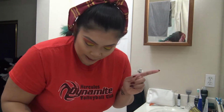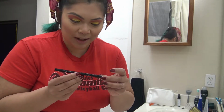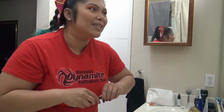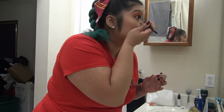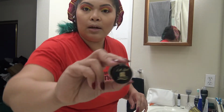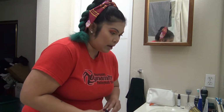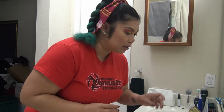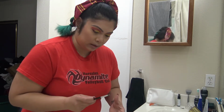Okay, now to finish up my eye look, I am actually going to tightline first by using my No Tug Waterproof Anti-Aging Gel Eyeliner. That was a mouthful to say. From IT Cosmetics. So I'm going to go ahead and tightline first. And I'm going to follow up with my LA Girl Gel Eyeliner in Jet Black. And I do want to put a wing to this look. So it is going to be a little bit more of a dramatic look this time.